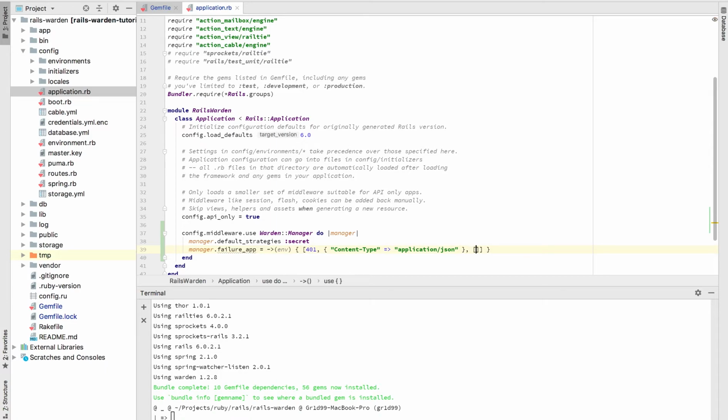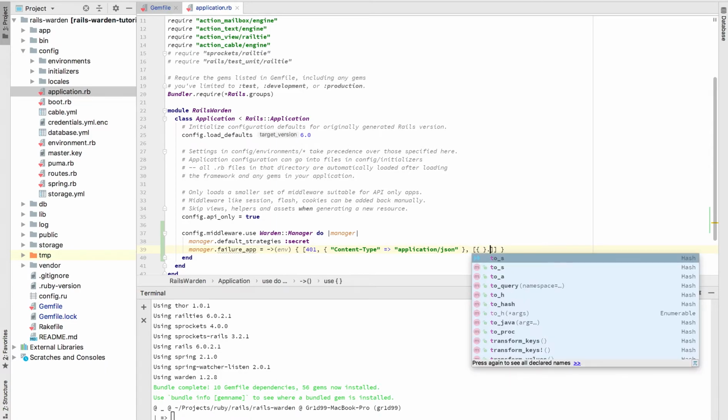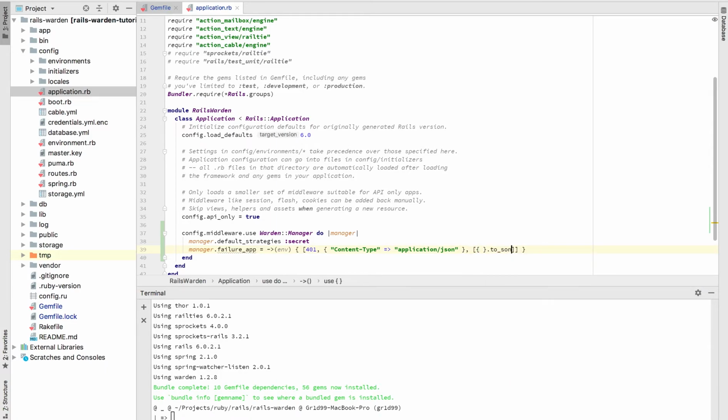Then the body should also be an array, then the JSON. So we need to convert it to JSON. So body will just be message, just authentication failure. Cool. Now we have our failure application defined.